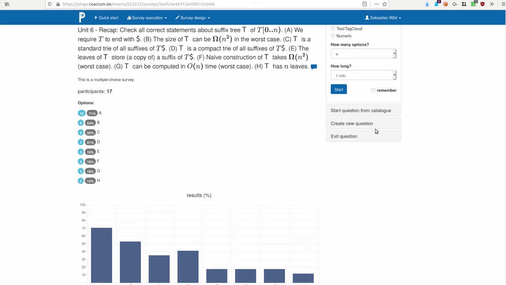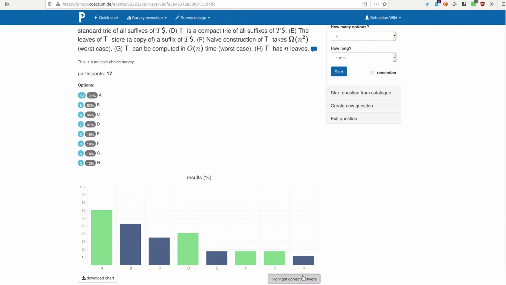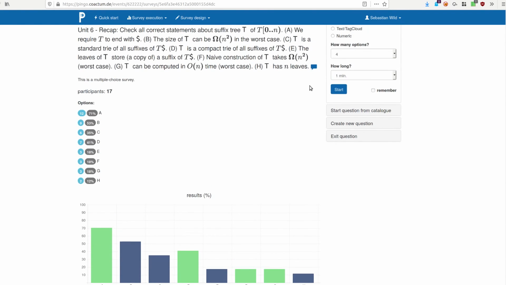All right, so the question was checking all the correct statements, and I want to highlight the correct answers. So number A was we require the text to end with this end of word marker.